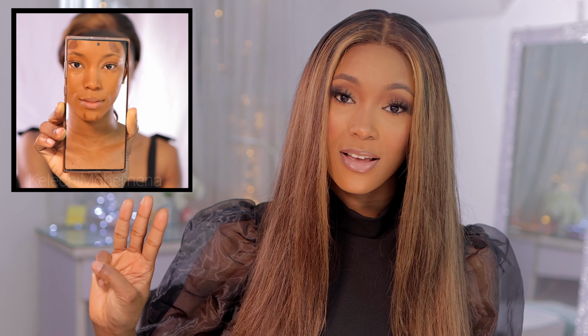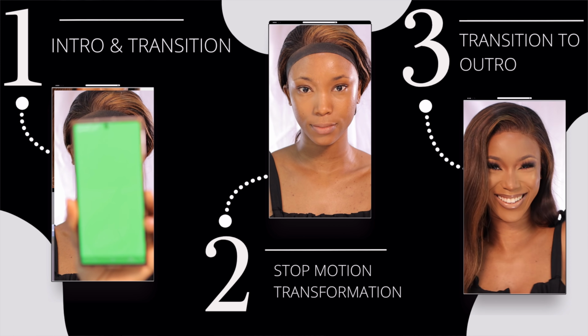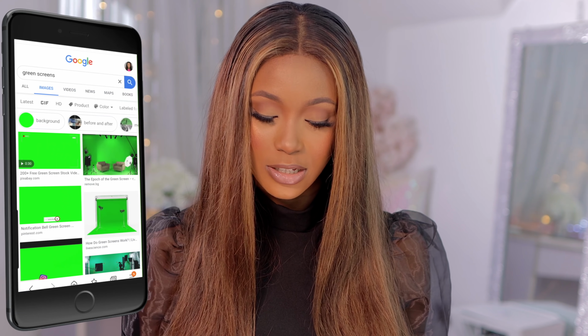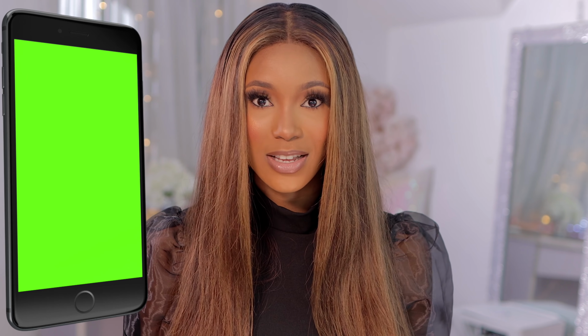So for this video, there are 3 parts to it: the intro and the transition, the stop motion, as well as the outro. Before we even start filming, the first thing you want to do is to make sure that you have green screen on your phone, because again, it is a green screen effect. So go over to Google, search for green screen, download it, and apply that onto your phone.